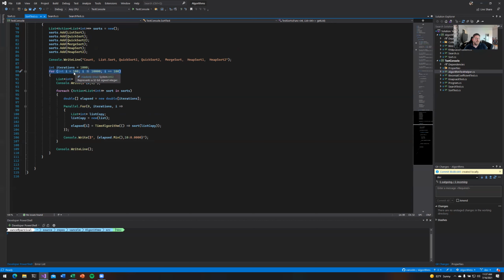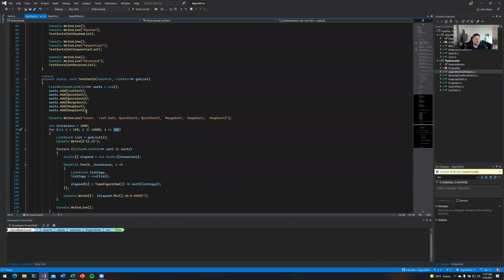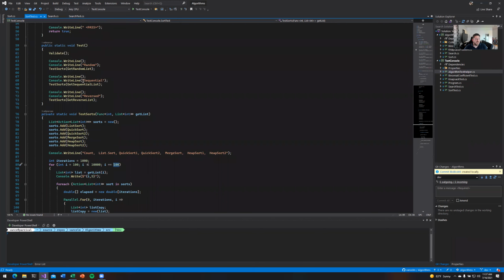We're looking at everything from 100 to 10,000 with an increment of 100, and that's just the size of the data we're looking at. We're putting in a bunch of random gibberish, basically random numbers, to test that. We do it one time with random; it runs this method with the random list, which I showed you a moment ago in my helper method. We're doing it once with random, once with sequential, and then reverse. Reverse is basically decreasing, while sequential is increasing.